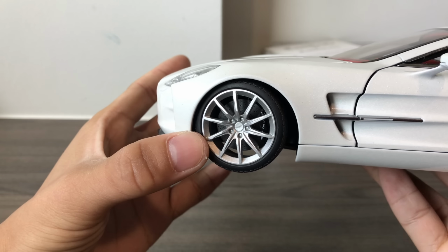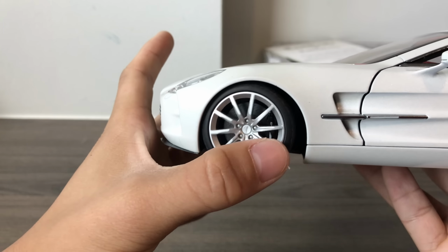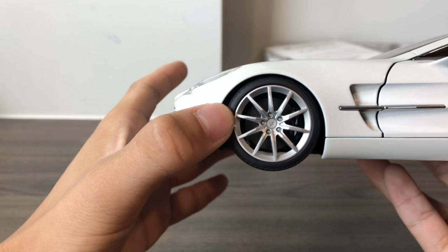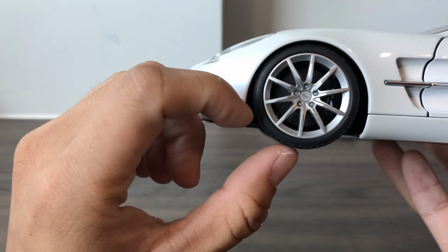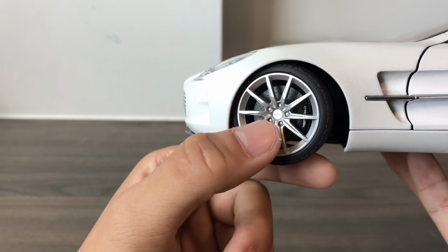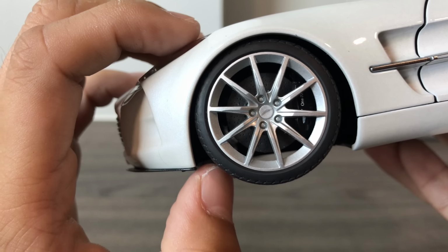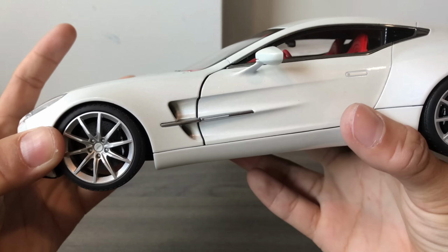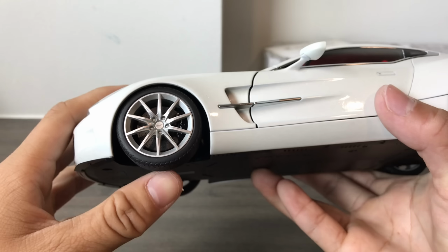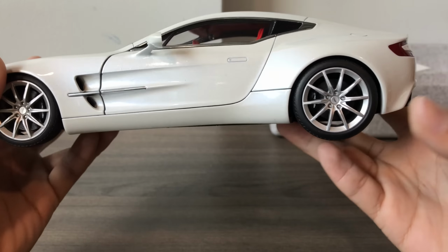For the wheels, the disc brake goes through the brake calipers, which, like all AUTOart models, have this feature. Some budget models do not actually have this feature whereby the disc brakes can roll freely through the brake calipers. I think this is a nice touch. On the brake calipers, you can see 177 and the Aston Martin logo. The side has a chrome finish. There's nothing much underneath. Usually AUTOart models are plain underneath.